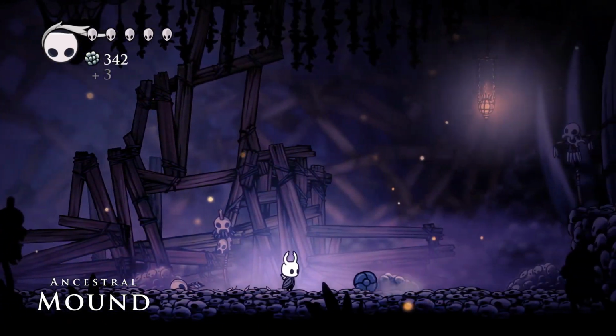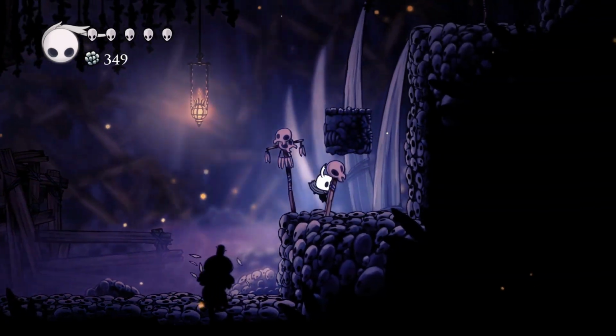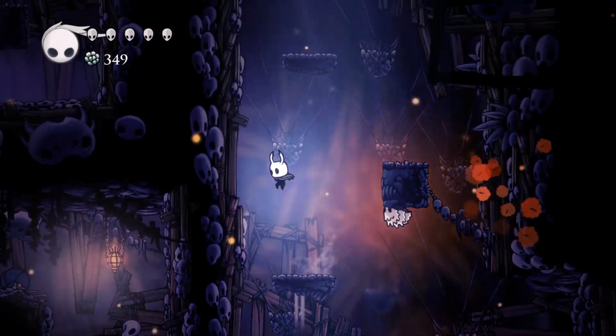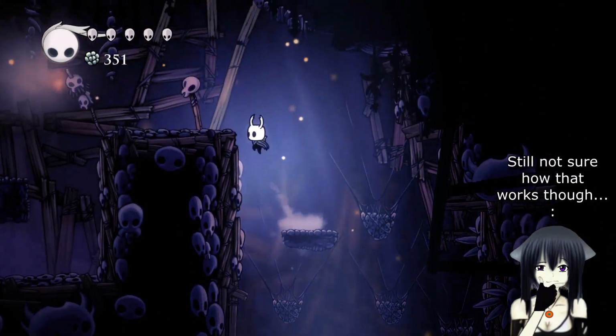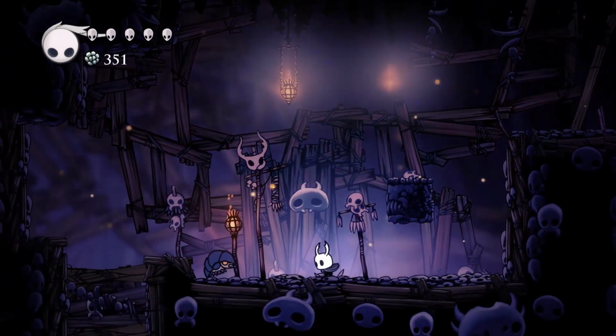And here we go. These guys are pretty easy, you just let them roll into your blade pretty much. As long as you time it right, they won't even hit you. I get hit from time to time still, it's just a thing. Let's get rid of that guy, grab the Geo. Alright, so continuing on.